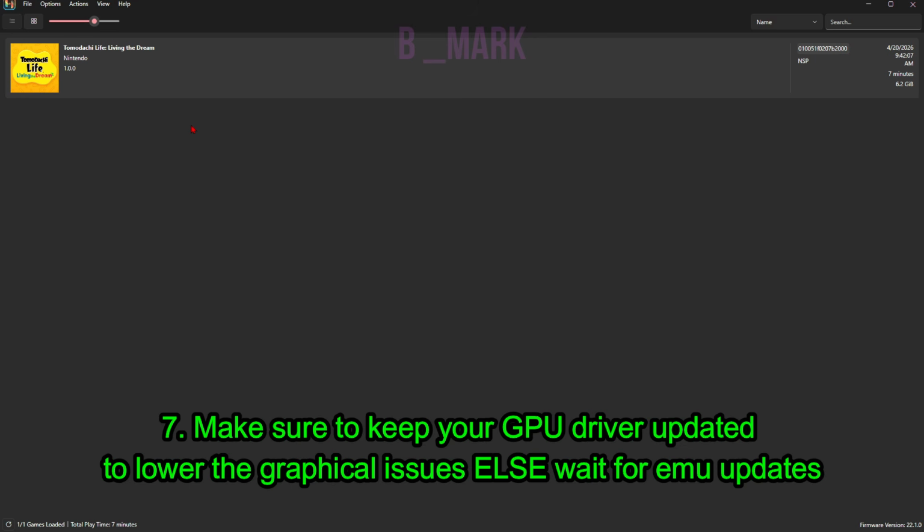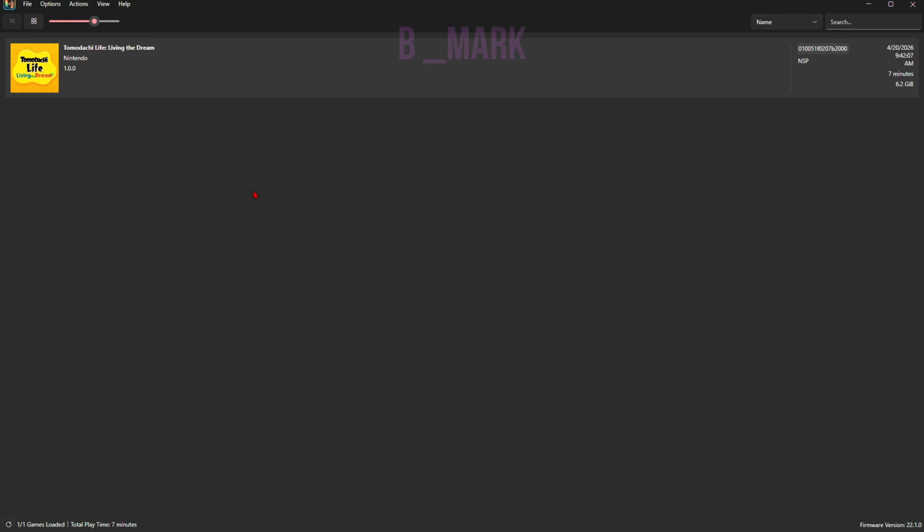Alright, so the next issue I have seen is different graphical glitches appearing when running Tomodachi Life. Normally, if you're using an AMD or NVIDIA GPU, you will not have many of these graphical issues. If you're using an Intel GPU, I know there will be a lot of graphical issues. So if you're using AMD or NVIDIA, you should not see much of the graphical issues. If you are still experiencing some graphical issues, like near the grass area of the game, for that you just have to wait for further emulator updates to fix those issues. For now, as I have seen, no emulator settings can actually fix those graphical issues, so you just have to wait for further emulator updates.